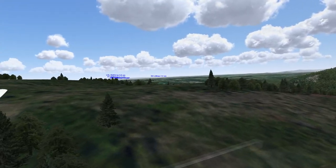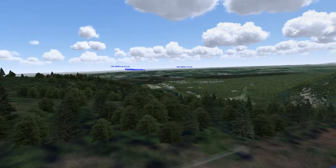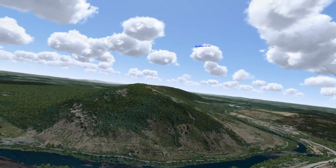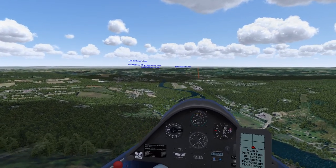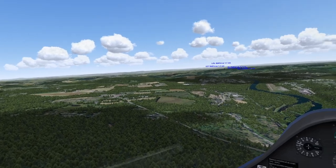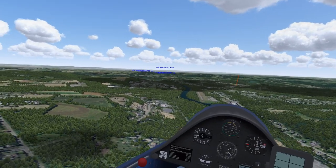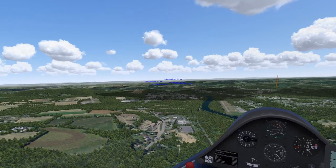Landing long at Slatington to give other participants room behind. Coming through the gap to make it realistic. This is a very handy and perfectly positioned landing option. When Daniel previously landed there he landed on the grass, but landing on the pavement would not be a problem at all in an off-field landing situation if you can land it straight.